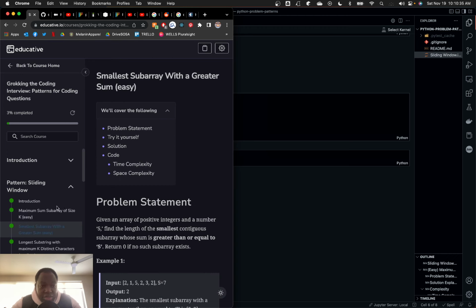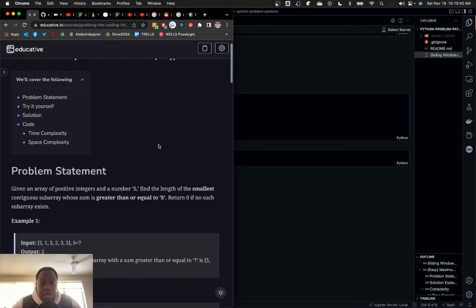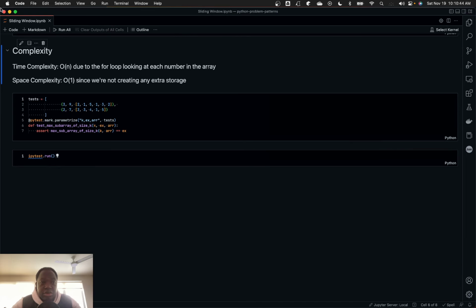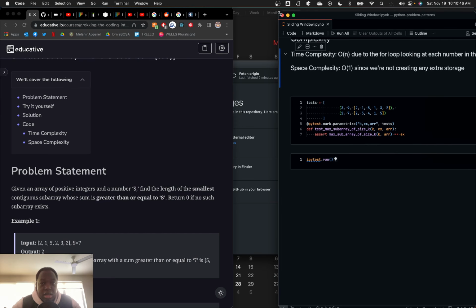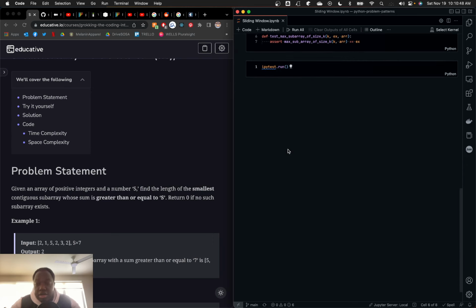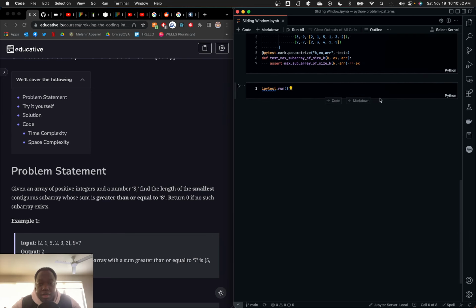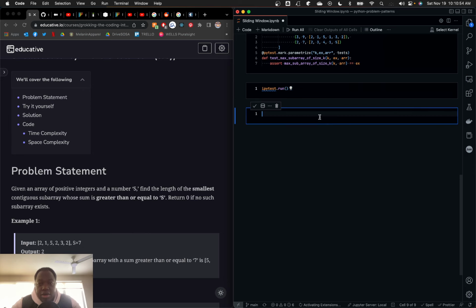Okay, so left off with the last tour. Now we're at smallest subarray with greater sum. Cool. So I think the pattern now is to leave this window open, and we're gonna just add everything via this. Throw down a markdown. What's this, easy problem, right?